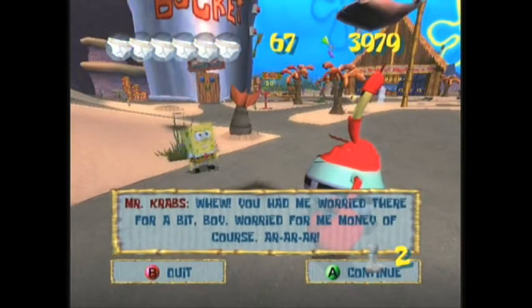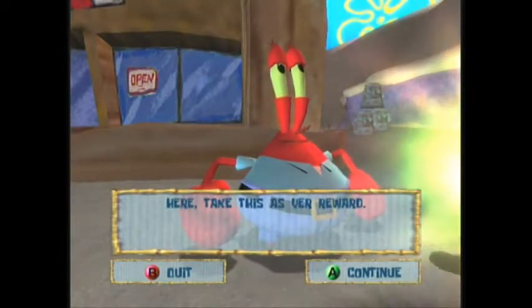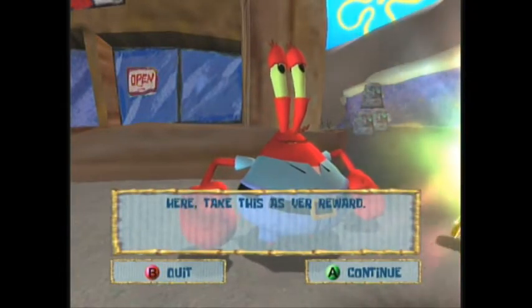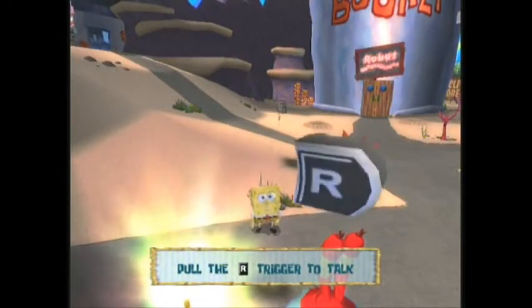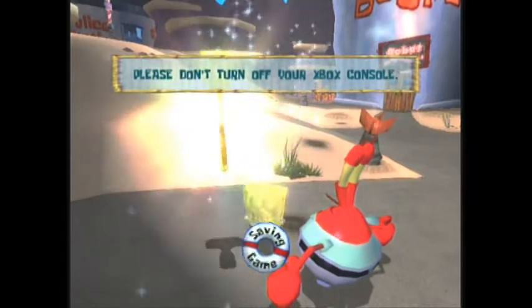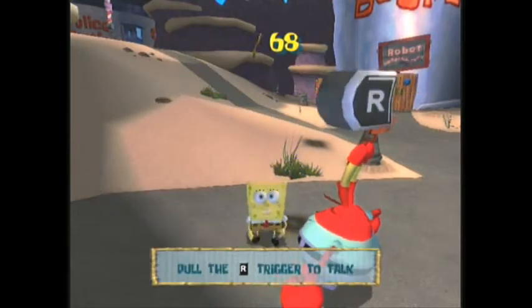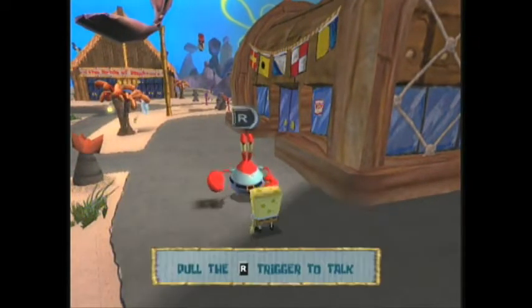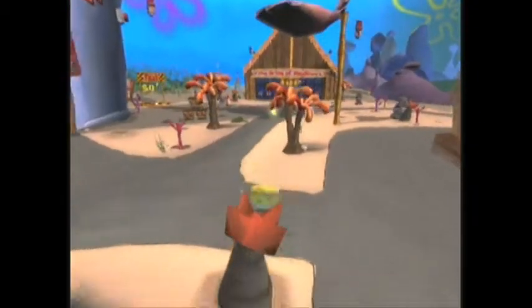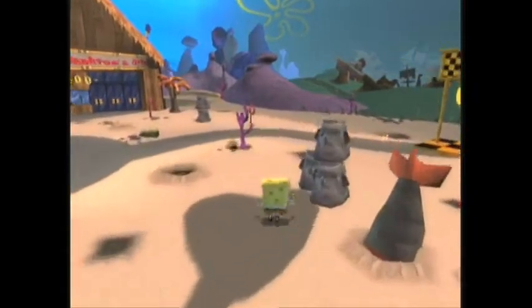Phew! You had me worried there for a bit, boy. Worried for me money, of course! Here, take this as your reward. Of course, you are worried about the shiny objects. But at least we got ourselves a golden spatula. Your treasure chest's looking a bit light, boy. And we still don't have enough to pay Mr. Krabs some shiny objects for a golden spatula.